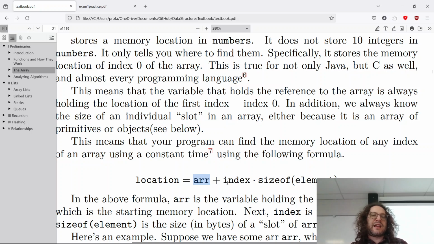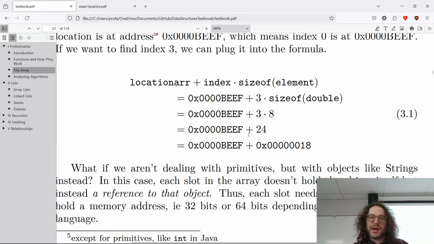To get to any index, it takes the provided index, multiplies it by the size of whatever the array is holding, and so it's able to jump to that. So figuring out how to get to an index in any array takes a multiplication operation and an addition operation. That's it. That's constant time no matter how big the array is, because it's just able to jump. I worked through an example in the textbook, but it's not really important. Just know that getting to a specific location in an array is constant time. So for array lists, getting and setting is a constant time operation.